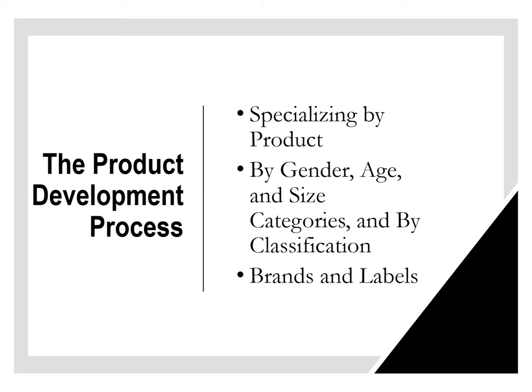When I was at Ralph, the Lauren brand originally was a license. So Ralph had nothing to do with it. The Jones New York company bought the license from Ralph and produced their own garments. But by the time I left Ralph, they had ended their licensing agreement, and those products came back under Ralph Lauren's bigger umbrella. So Ralph was now in charge of that again. There was a design team that just worked on the Lauren line, and now the Lauren line is actually in the division stores, when it hadn't been in the past because it was a licensing agreement. So there are different processes if you specialize by product, by gender, age, size, category, classification, brand, or label.